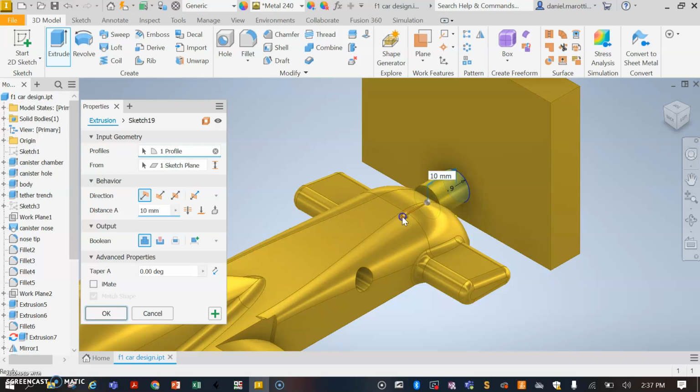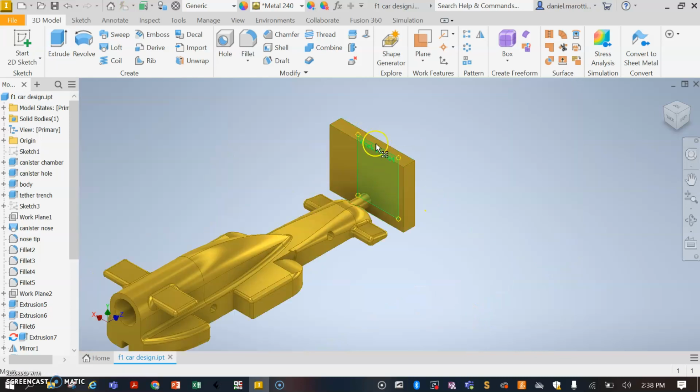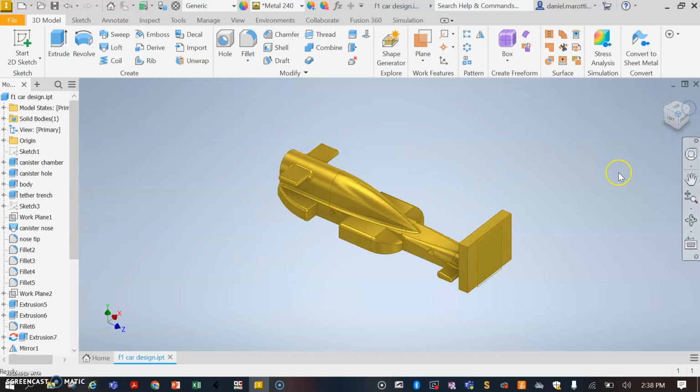So I'm going to grab that arrow and drag it so the whole cylinder there is inside the car. Okay, some of you might need to go further. Alright, it just depends on what model or what your car looks like. Once that's done, press OK. So you should have a front block with a little spigot that joins the front block to your car model. Okay. So that's done now.